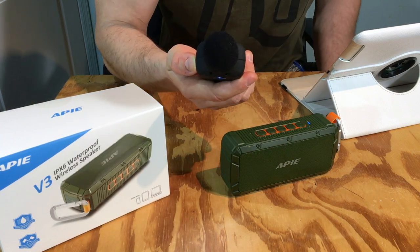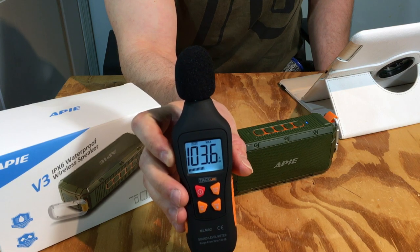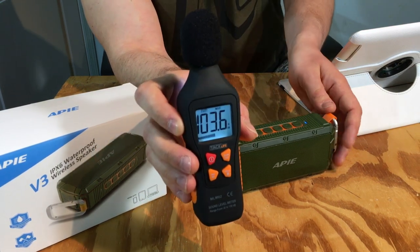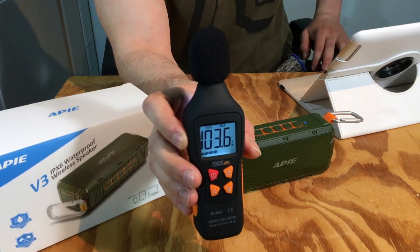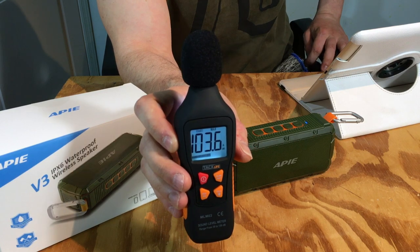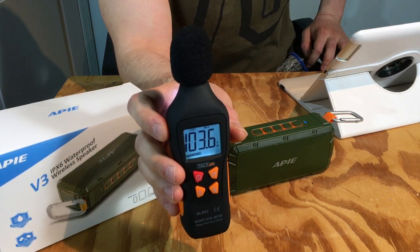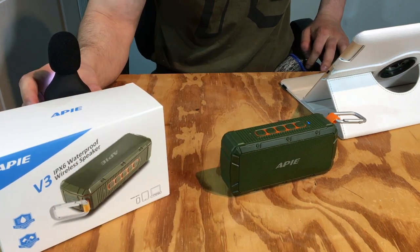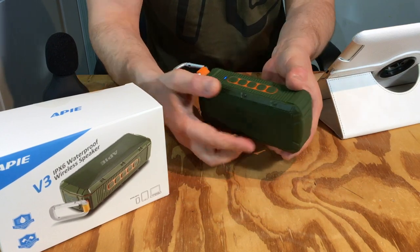Okay, guys, so I'm looking at a decibel meter here. It recorded a maximum of 103 decibels. So that is actually fairly loud. These speakers, especially the small ones, rarely get over 100 decibels. So actually, that's kind of impressive. And I wasn't playing the most bass-pumping loud music, so I could honestly say it could probably get close to maybe 107 or so. But that's pretty good. If you heard as I was playing it, I tried to kind of move it around. You couldn't really see, but I'll tell you the experience of the speaker.